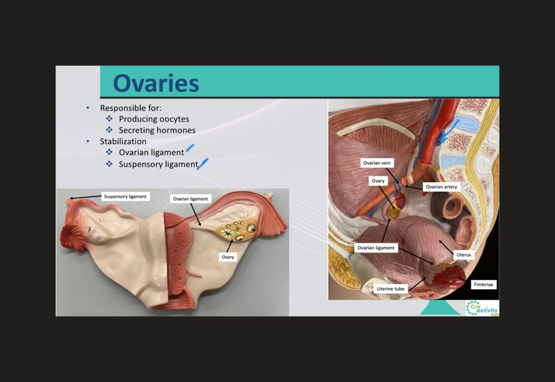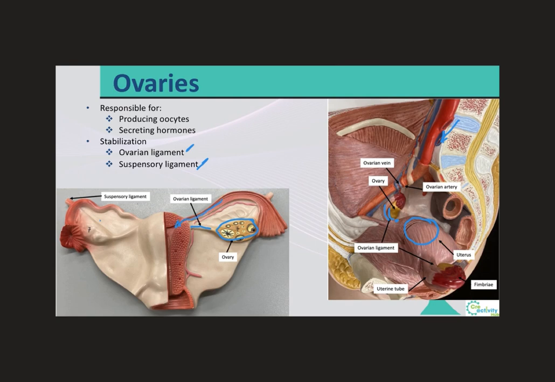The ovarian ligaments extend from the lateral walls of the uterus near the attachment of the uterine tube. So here is the uterus. This would be the uterine tube. Therefore, this smaller one is the ovarian ligament. On the other model, it is a little bit easier to differentiate them as they are further apart. Here is the ovary, correct? Therefore, this is the ovarian ligament. The one that ends inside the uterus is the uterine tube.